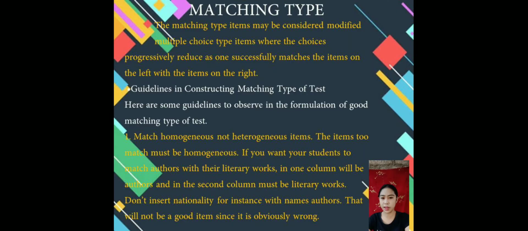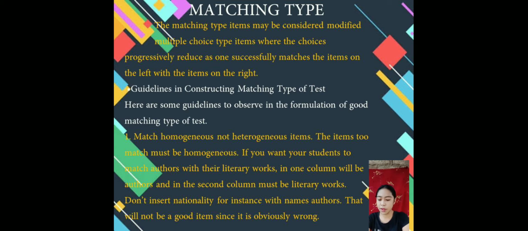The task that they gave to me is all about matching type. The matching type items may be considered modified multiple choice type items, where the choices progressively reduce as one successfully matches the items on the left with the items on the right. Guidelines in constructing matching type of test. Here are some guidelines to observe in the formulation of a good matching type of test.